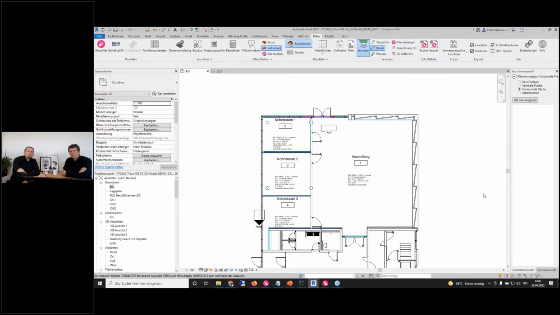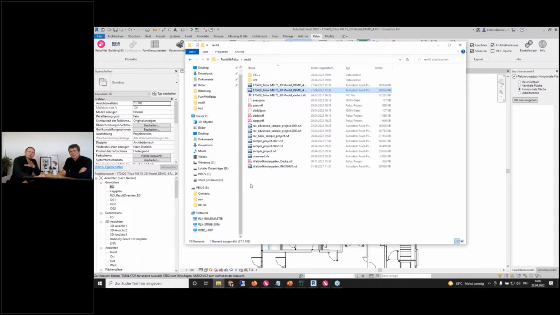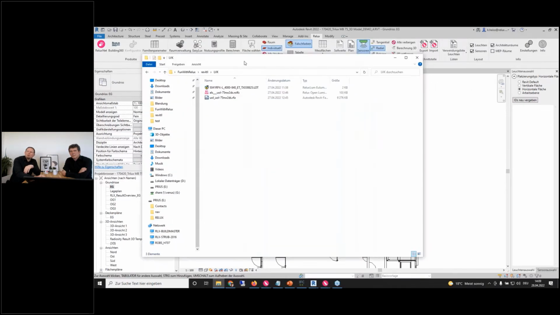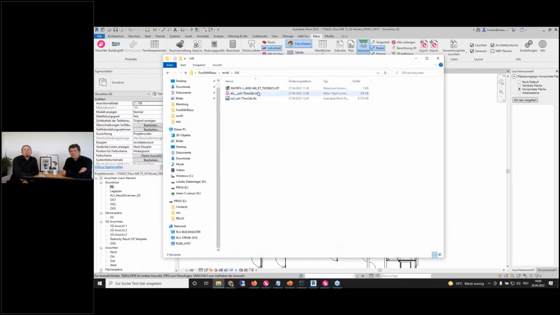And there are a couple of methods to put luminaires into it. And I want to show you something which is relatively new. It came also half a year, one year ago. We had this feature that you can put in directly OLM files, or LDT files, or also RFA files, so family files. And I put in here just an OLM file by drag and drop into this luminaire selection panel.